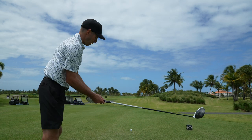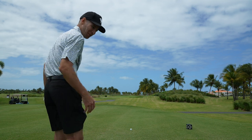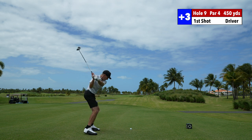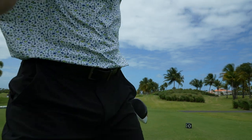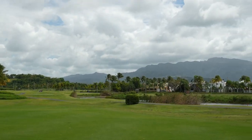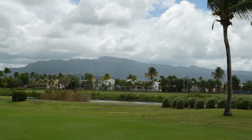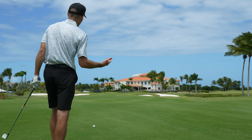Hole number nine — last hole of the day. Par four, 450 downwind. Dogleg to the right. I am three over; I need to get a birdie to stay within two. That was a perfect tee shot. Looks like I got 135 to the pin. Just want to show you the background — absolutely incredible. Last view. I think I got to take a flight out of here; I leave in about two and a half hours, got to hurry back to San Juan Airport. Last iron shot into the green. Let's birdie the last — I'm three over currently. Second shot, number nine. I got 141, pitching wedge. I'm going to try to keep it a little bit lower into the wind.